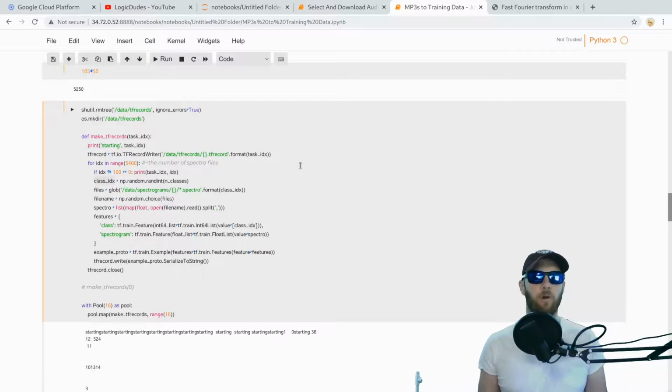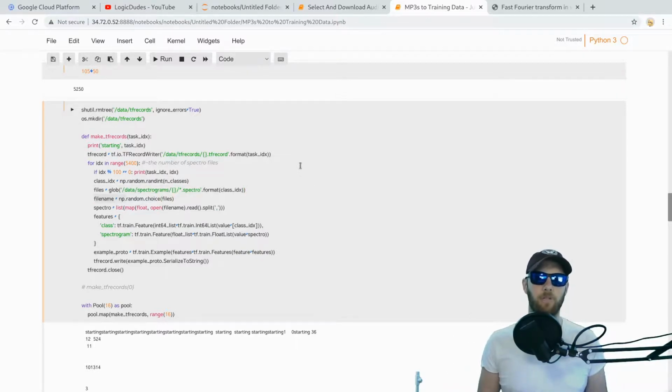And here we're grabbing our class index. So we're just grabbing a random integer, somewhere between 0 and our number of classes, exclusive. So it's from 0 to 104. So 5400 times we're randomly selecting one class. Then we're going and getting all the spectrograms in that folder for that class, and creating a list from that.